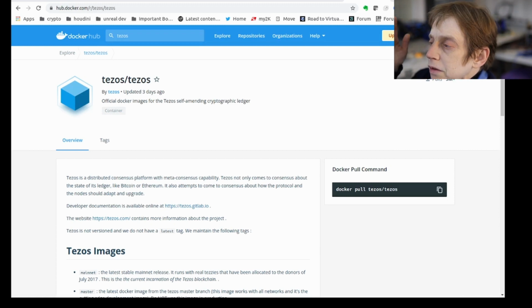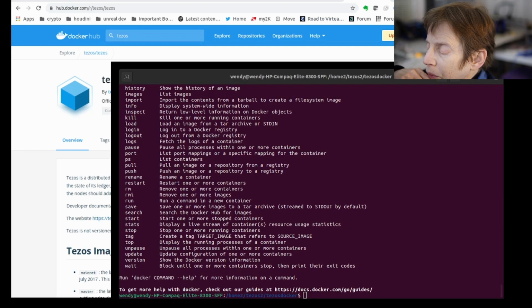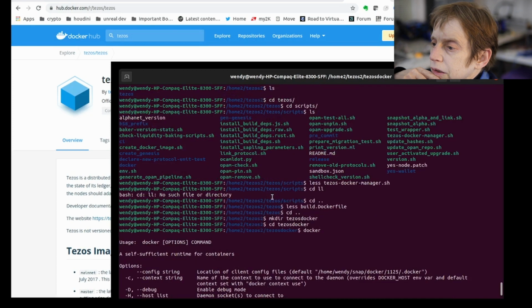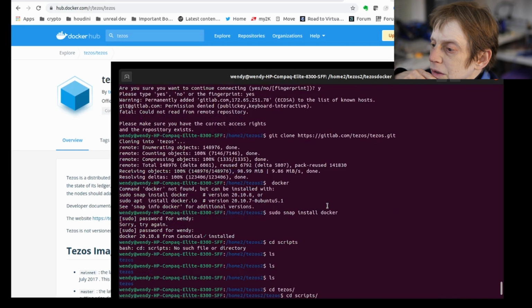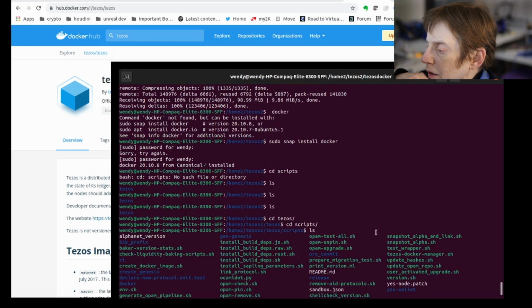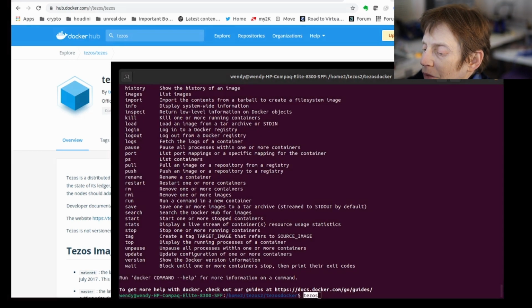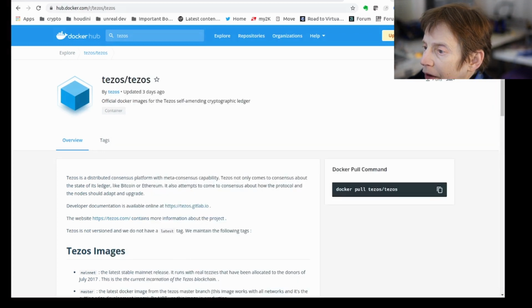And then the next thing you have to do is get the software. So, actually, I didn't show you that. Let me show you. So we have Docker on the machine, and I did, let's see, what did I do? Sudo snap install, because snap was a version newer. Again, you have to be careful with that because it can be an old version. And like I said, on the Docker site, they tell you various ways of installing it.